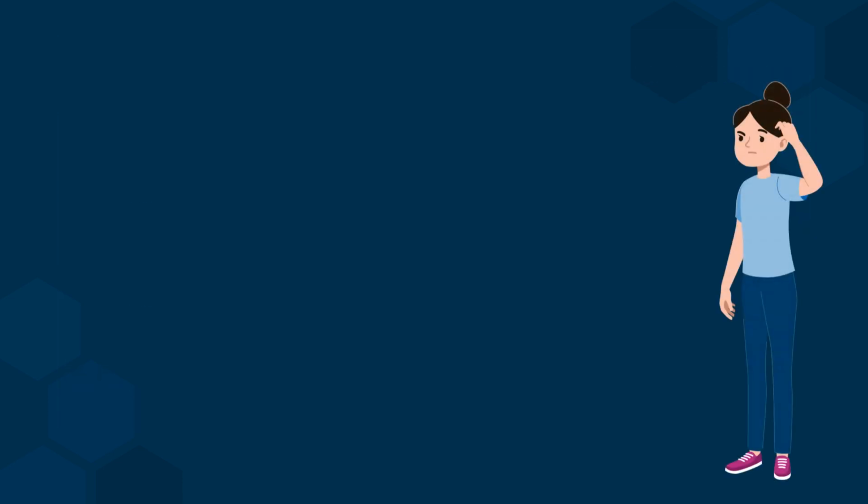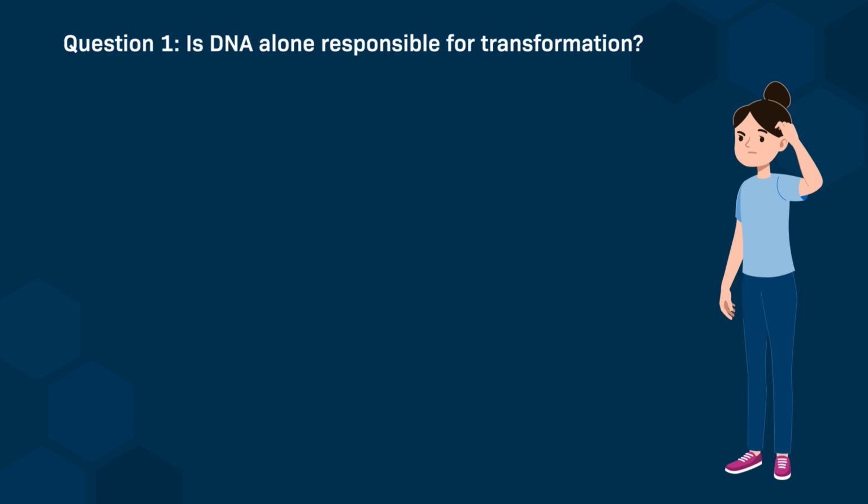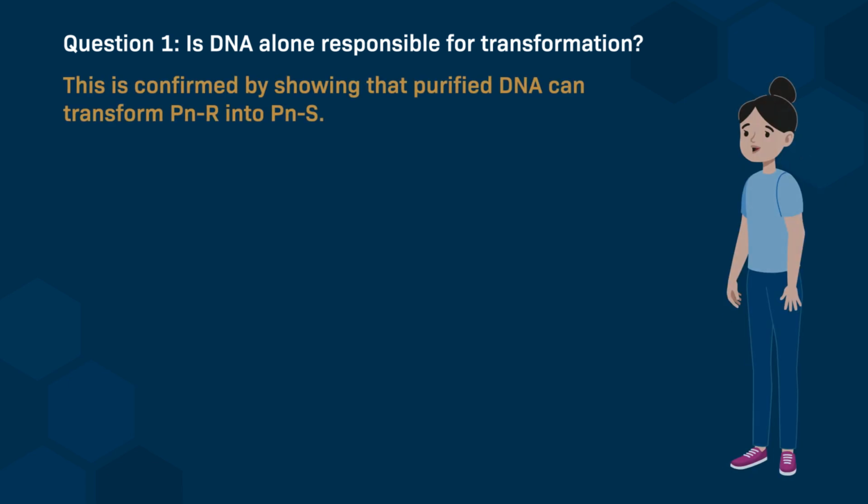Avery, McLeod, and McCarty questioned whether DNA alone was responsible for the observed transformation in these experiments. Instead of using PNS extract treated with DNase, purified PNS DNA without any contamination by proteins, carbohydrates, and RNA was used. Purified DNA also resulted in the transformation of PNR into pathogenic pneumococcus.